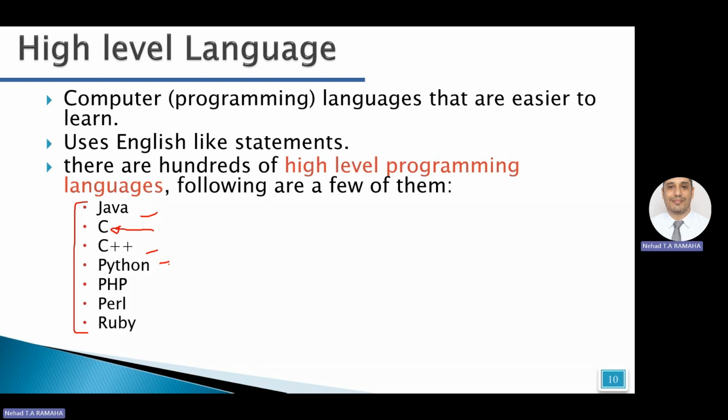Another issue, reusability. Almost when you think about a function in C language, if you want to use it again, you need to copy the code, you need to change the code, and so on. In Java, as object-oriented, if you created a class before, you can reuse the class. Okay, I need more functionalities. You can inherit the class and add more functionalities. So you reuse the class and add more functionalities.